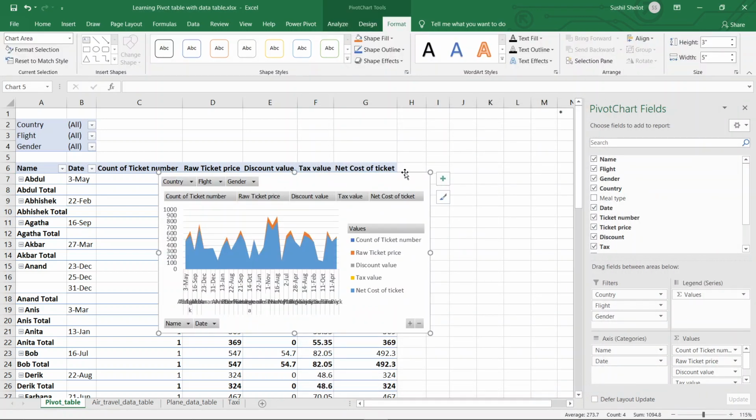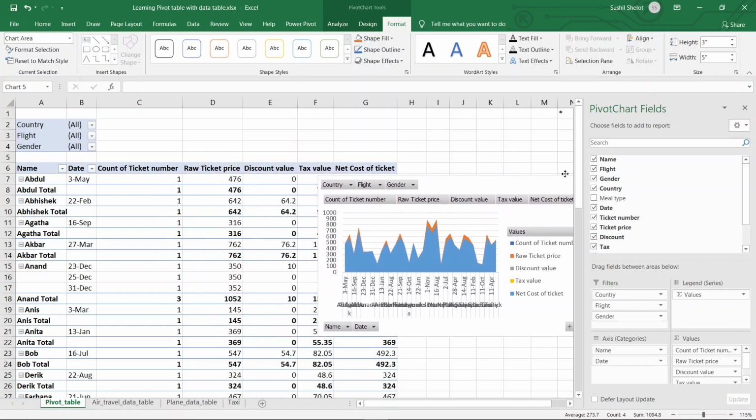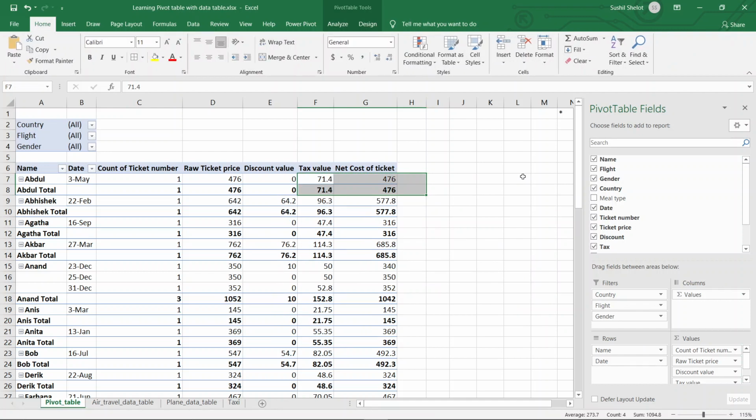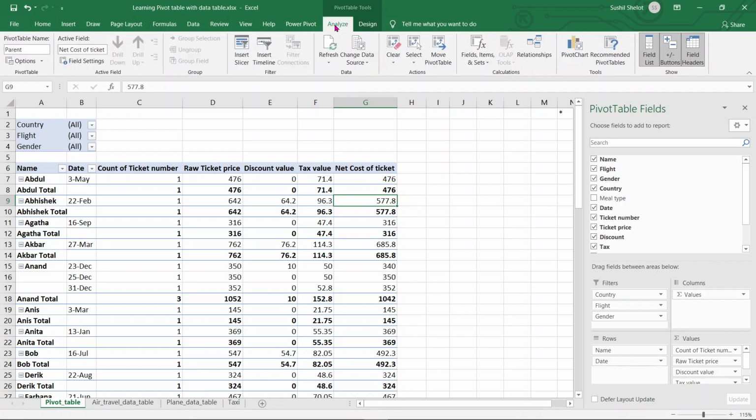So graphical representation as ever is always very easy to understand, and it saves time and efforts of the presenter. Fine. So now we have learned how to introduce a pivot chart by using the utility here from the Analyze tab.